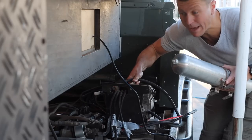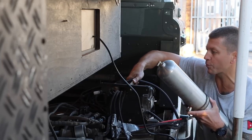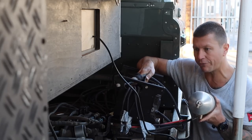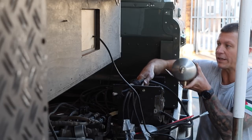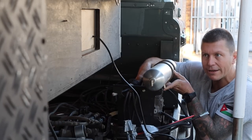This is our Airbag Man air suspension system, accumulator tank, compressor and computer. And we are thinking that it's going to fit perfectly in this space that I'm holding here, which will be our front right wheel arch box.